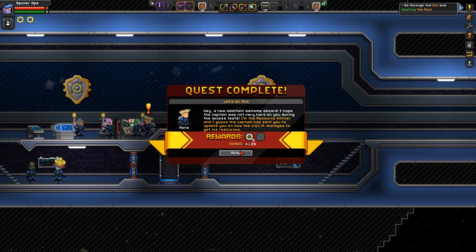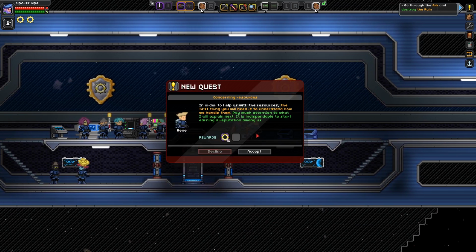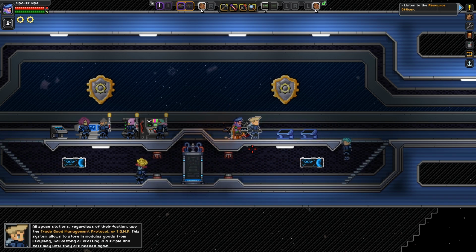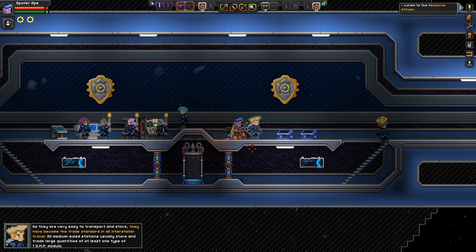I'm the resource officer called René, and I guess the captain has sent you up to update you on how the USCM manages to get his resources. Oh, René. The first thing you will need to understand is how we handle them. Pay much attention to what I will explain next. Okay, here we go. All space stations, regardless of their faction, use the Trade Good Management Protocol, or TGMP. This system allows to store in modules goods from recycling, harvesting, or crafting in a simple and safe way until they are needed again. As they are very easy to transport and store, they become the trade standard in all interstellar travel. All medium-sized stations usually store and trade large quantities of at least one type of TGMP module.